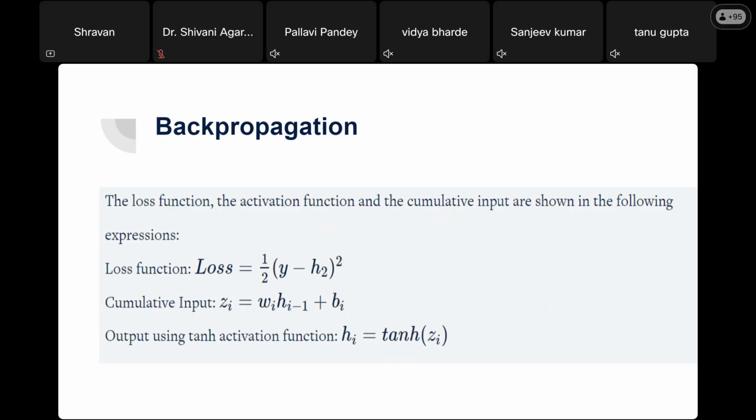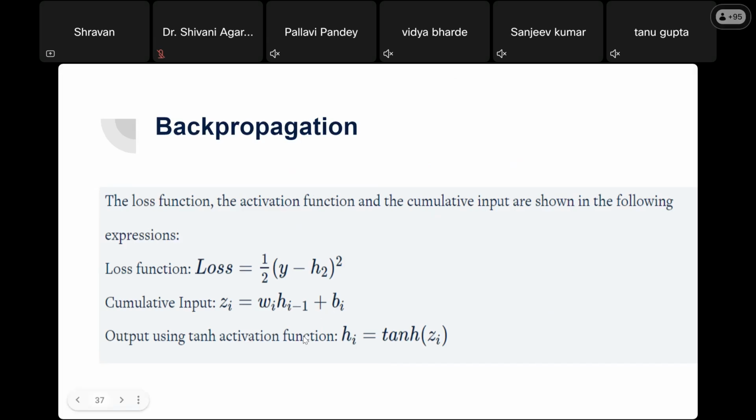Here, the equation for loss is half of y minus S2 squared. S2, as I mentioned, is the final output, as you have seen in the example. Then, how the cumulative input is decided: S1 is the input for a particular layer, so it is weight into the input plus the bias term.